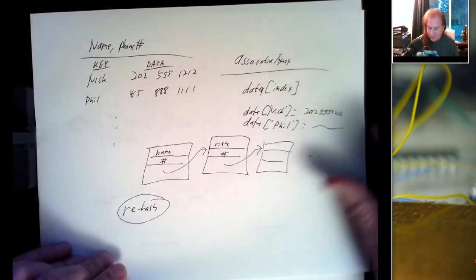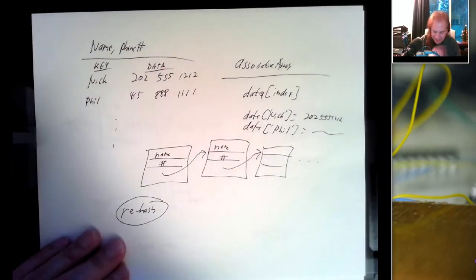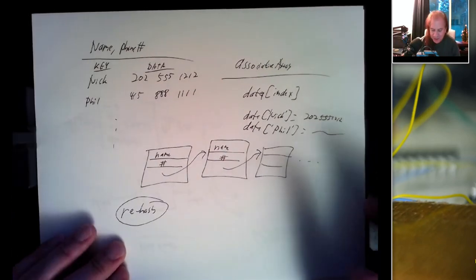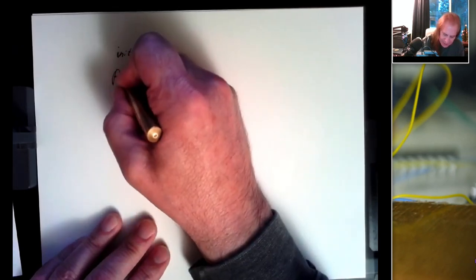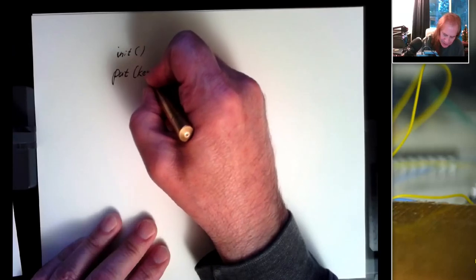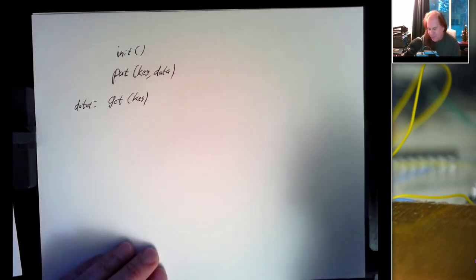All right, so that's the basic overview of hash tables. Main thing to keep in mind, hash tables are associative memories. They work like associative arrays. We have a key that you use to access your data, and basically we want to go into this data structure with a key and pull back a piece of data. And so as an abstract data type, our interface might be something like some sort of initialize function, and then typically something like put. So we can say put a key data pair, and then something like get a key, and that returns a data pair. And maybe we'd have a search function.